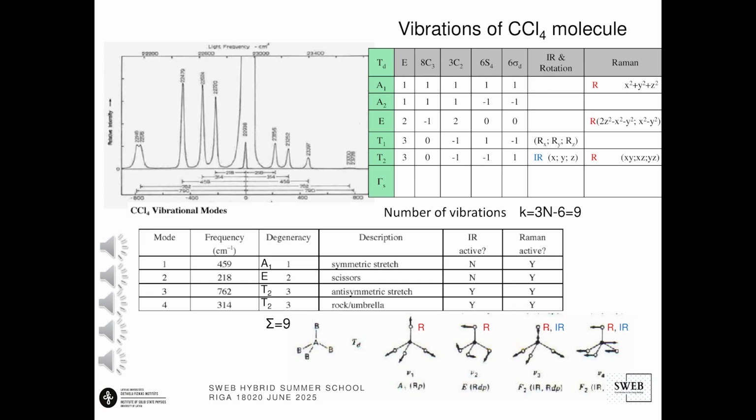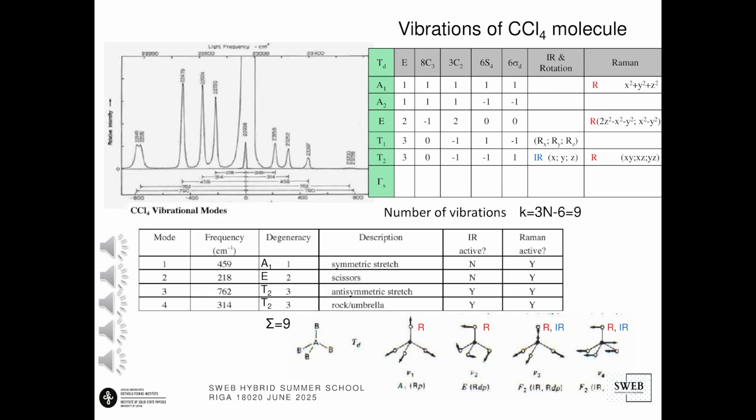Why such a difference? The analysis of vibrational symmetry helps to solve this problem. The carbon tetrachloride molecule has tetrahedral symmetry. Symmetry analysis is performed using the irreducible representation table of the point symmetry group. It turns out that there are vibrations with the same frequencies. This is determined by the symmetry of the molecule.